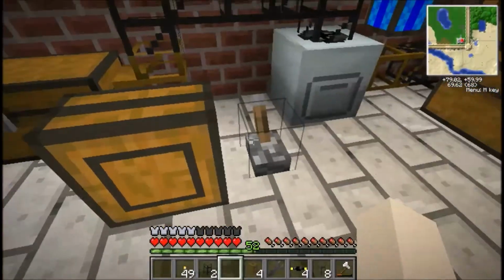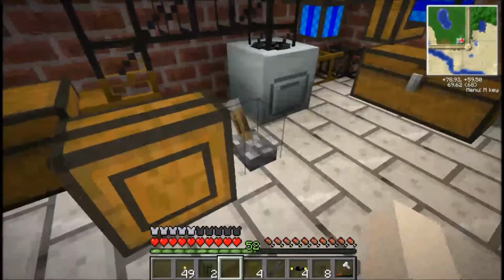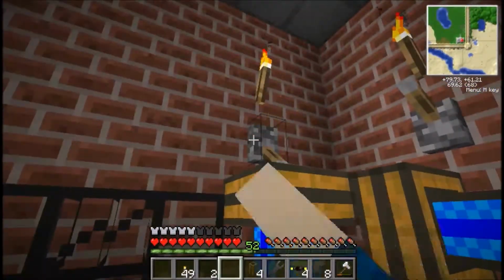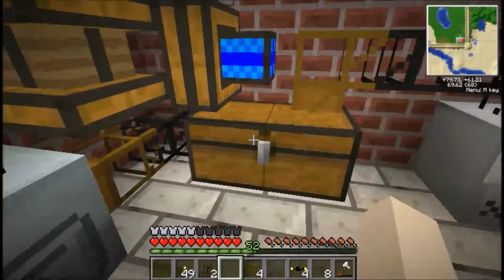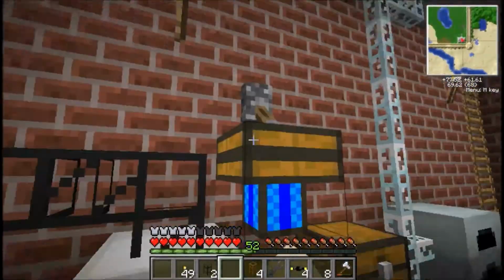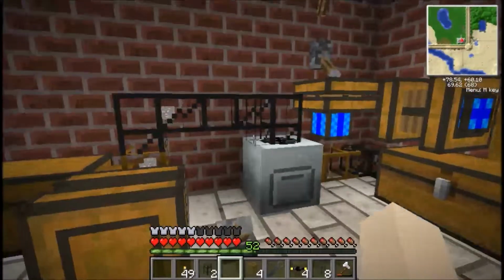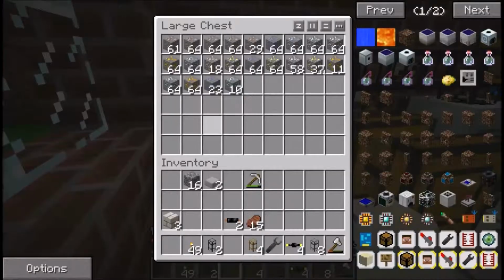So let's try again. Okay, so the ores will be pumped out of this chest into the macerator, which will then pump the macerated ores, which go into this chest, into the furnace, which will finally pump it into this chest full of, well, iron ore, hopefully.